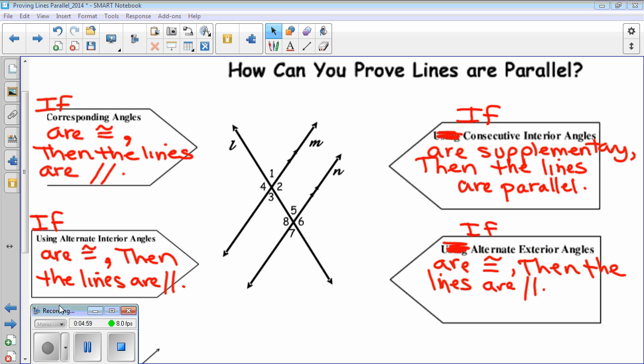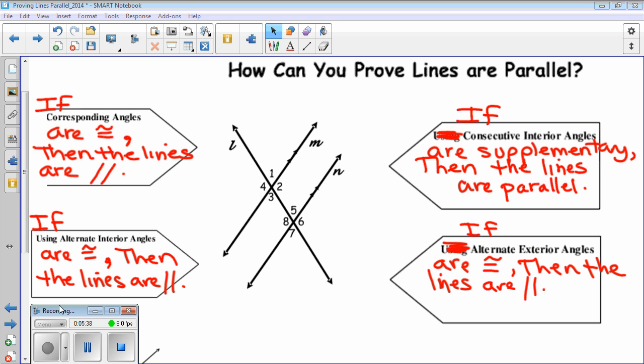Okay, so on your note cards, on your flip chart, I want you to put this, corresponding angle theorem. And then on the back of the corresponding angle theorem, you're going to actually write this sentence. If corresponding angles are congruent, then the lines are parallel. But I also want you to include a picture of a pair of corresponding angles. Okay? So I'm going to kind of walk around and show you what I'm talking about. Corresponding angle theorem, draw a picture of corresponding angles with the degree measures being the same. And then on the back, you're going to write the if-then statement. Okay? And then you're going to do the same thing with the alternate interior angle theorem. And then on the back, what are you going to do?